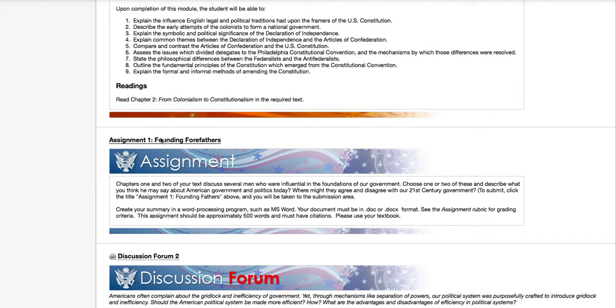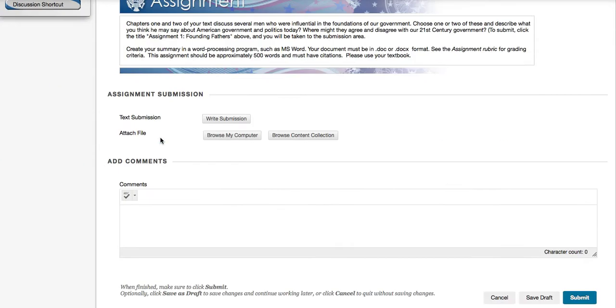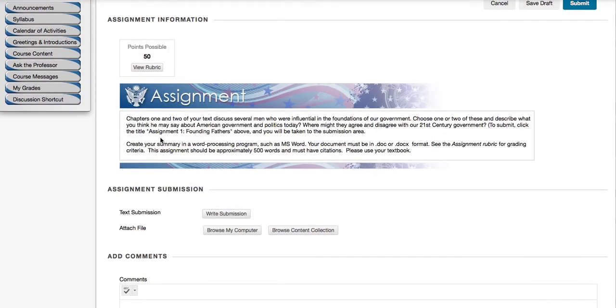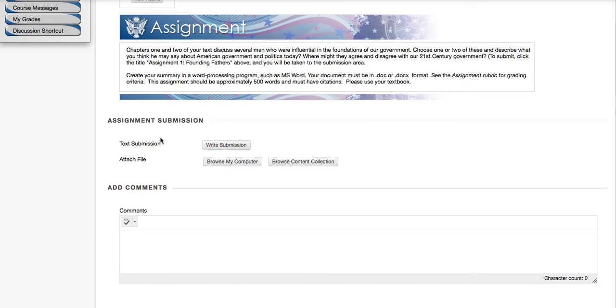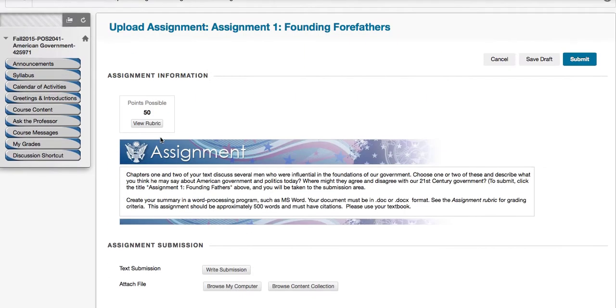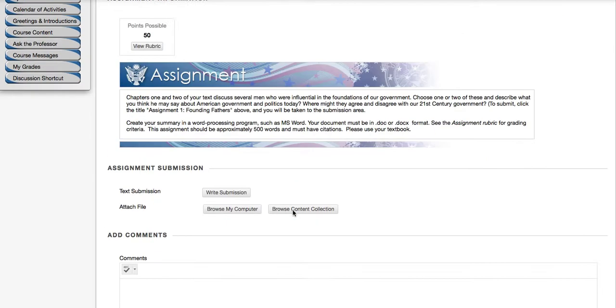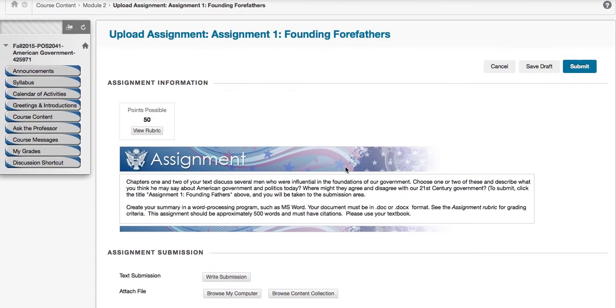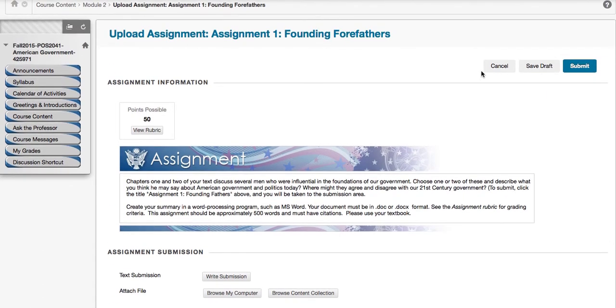If you click on that, it takes you to your assignment submission area. Please submit in .doc or .docx format because that is the easiest for the system to recognize. So you would upload your document here and hit submit, and then that would submit your assignment.